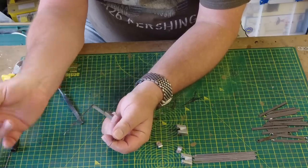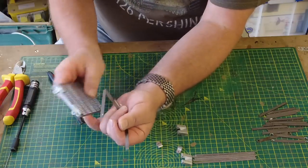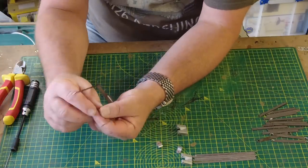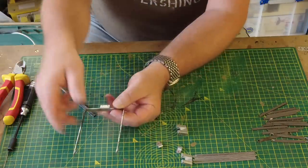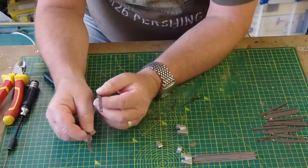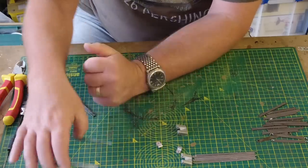And even then, what I found on the other one that I built, this one here, I still need to machine the edges down just to keep them as flush as possible. So anyway, we'll go on and talk about that in a moment. So this is the main frame, very, very fragile. It's not going to take a lot of work to bend that accidentally, so just be very, very careful of that. So I'm going to put that to one side for a moment.